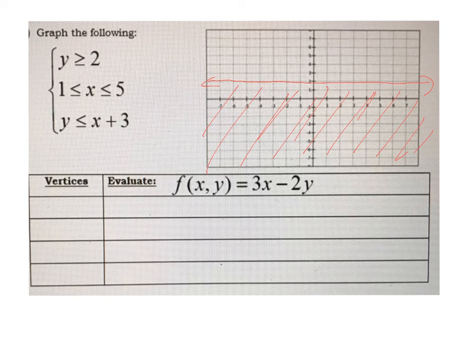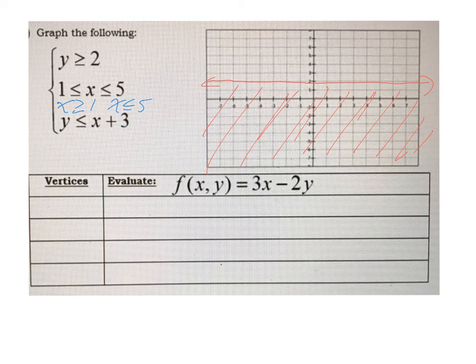Now I'm going to do this little inequality. This one looks a little bit funny. You may recognize it from our last unit, which is, this is really two different inequalities in one. It's all the x values between 1 and 5. It's all the x's that are bigger than 1 and also less than 5. So you can think of it that way, or if it's helpful, you can think of it as two separate inequalities, x greater than or equal to 1, and then also x less than or equal to 5.